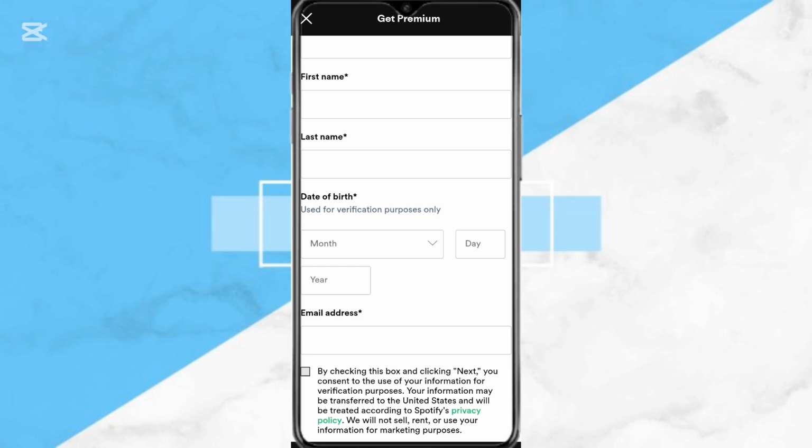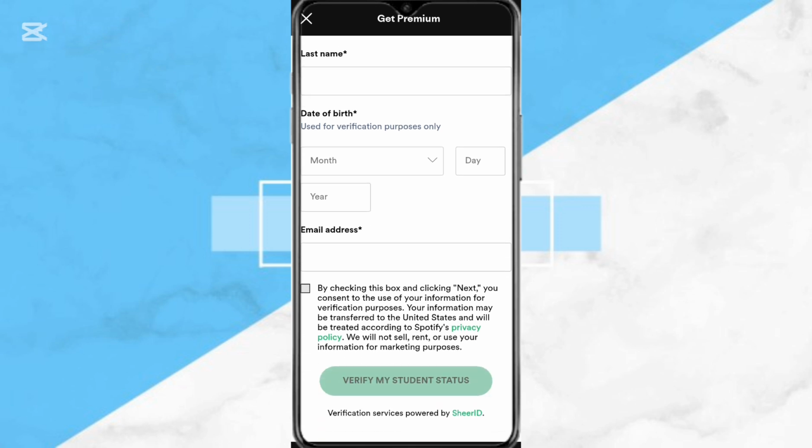It shows that you agreed to Spotify terms of policy or privacy policy, and the response from Spotify will be sent to this email that you typed in here.